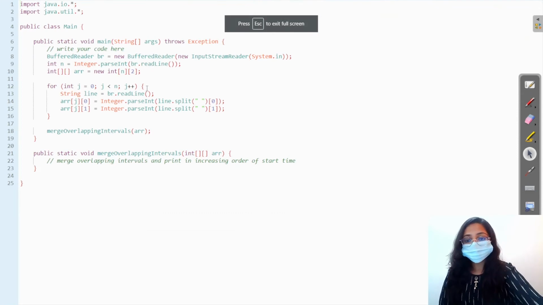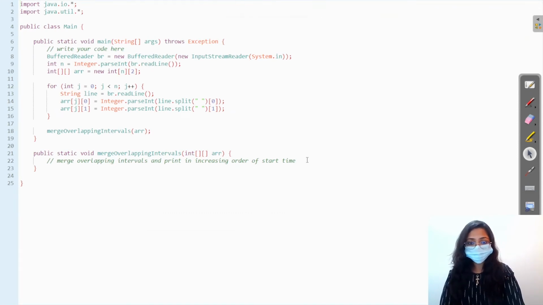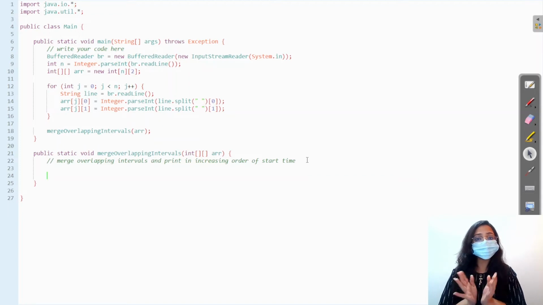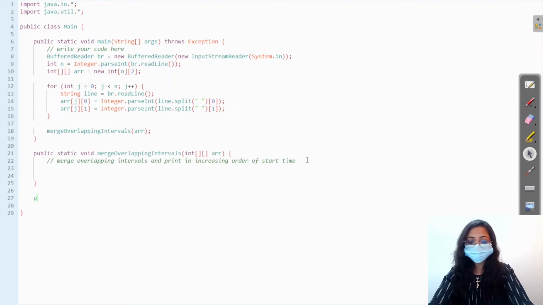Over here, we have been given a function. So the first thing we have to do is, in this case, we really need to create a pair class. Why we need to create a pair class is because I want two things, right? I want a starting time as well as an ending time. So I'm going to create a class pair, and in this class I am going to take two things. So we have a starting time and we have an ending time, and I'm going to give a constructor for this.